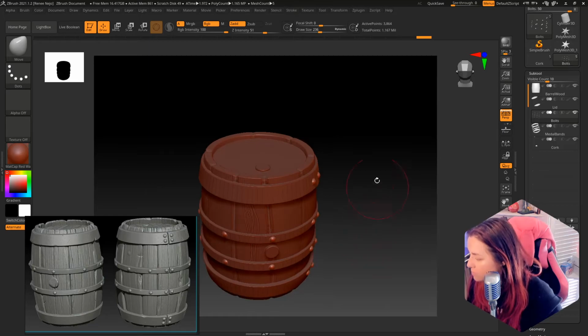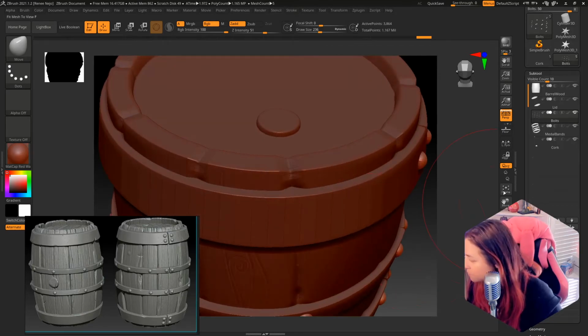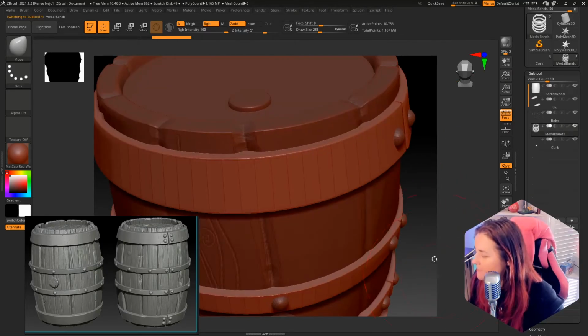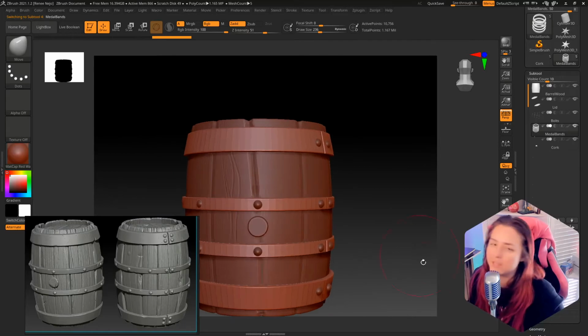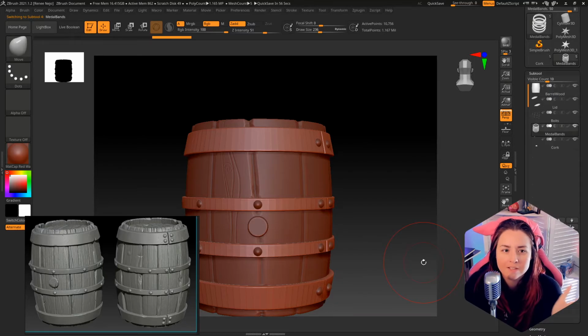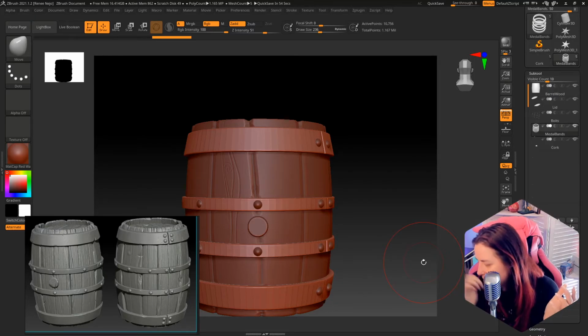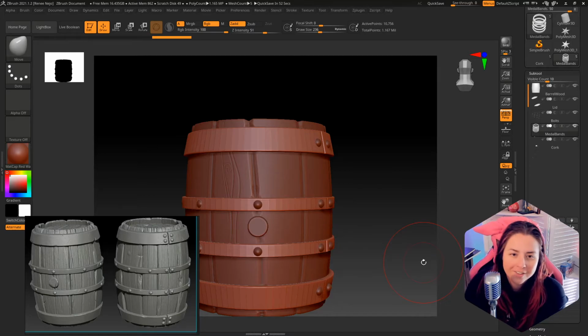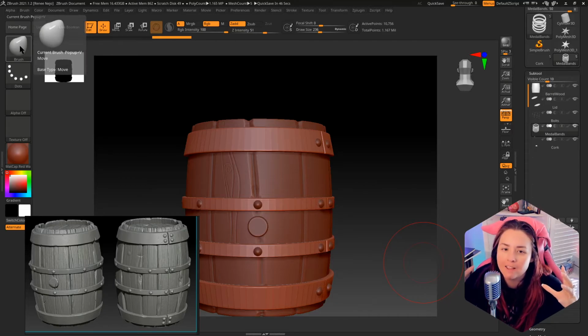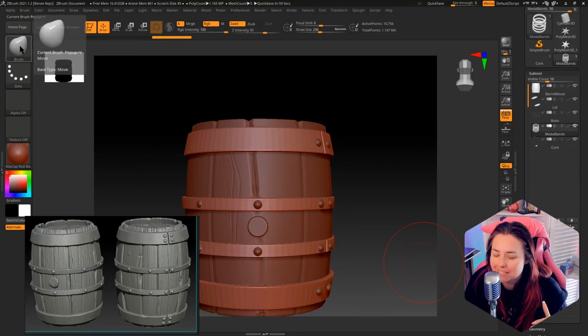So now that I got those guys looking good, what was I going to do? I was going to do the metal bands. Okay, these are fun. Carving and chiseling into hard surface metal is one of my favorite stylistic things to do, and this particular reference does a lot of that. And I'm like, oh, I want to do that. So I'm going to show you my fast track to doing that. That makes me super happy.